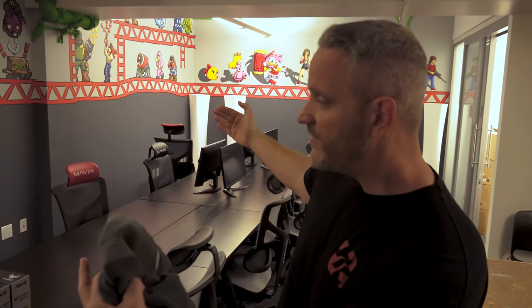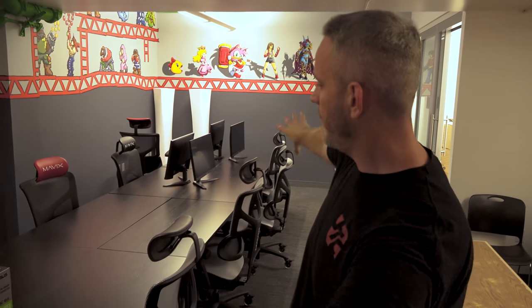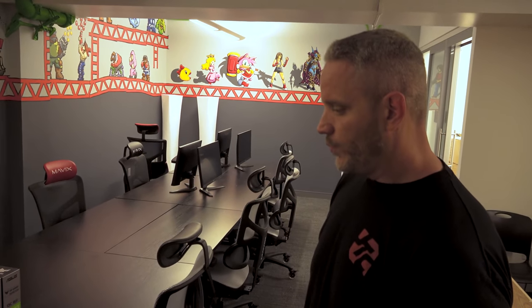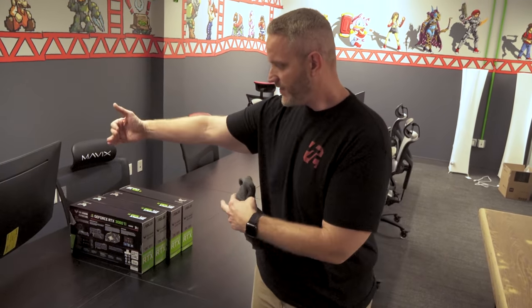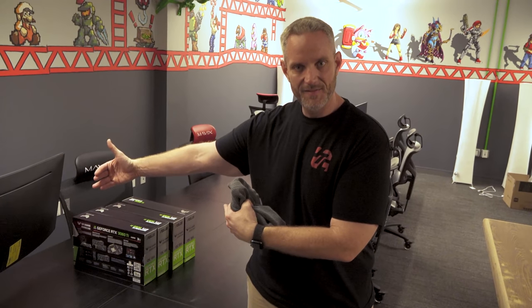We have 5v5 facing each other with a long corridor down the middle, which I think works pretty well. The desk itself is kind of small for the size of the 5000X case that we have, but I think it'll be fine. Even if the case comes all the way to the edge, it'll be a little on the cramped side, but that's fine. These are intended for you to come and use for a bit and leave — it's not like a dedicated setup for an amazing gaming space.